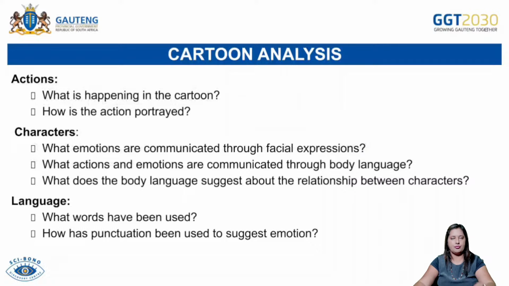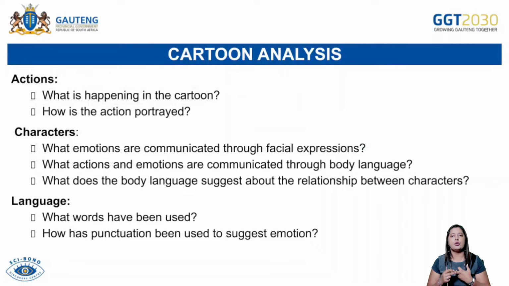And then when looking at the following, please ask yourself the questions. When I'm looking at the actions of the characters, I'm asking myself, what is happening in this cartoon strip? How are the actions taking place from frame 1 to frame 2 to frame 9, for example? What are the characters doing to portray that action? Then when I'm looking at the characters, I'm looking at the emotions that the character is going through, showcased by his facial expression. So what is it that I'm gauging from his facial expression? His ideas, or his thinking, is showcased by the actions and the emotions that he is using when sitting in a particular manner or standing in a particular manner or running in a particular fashion. All of those things deal with the body language.